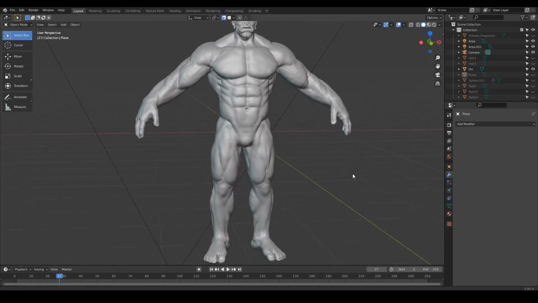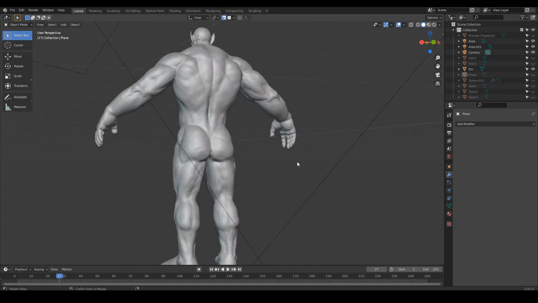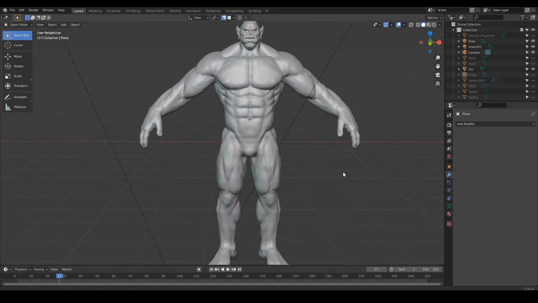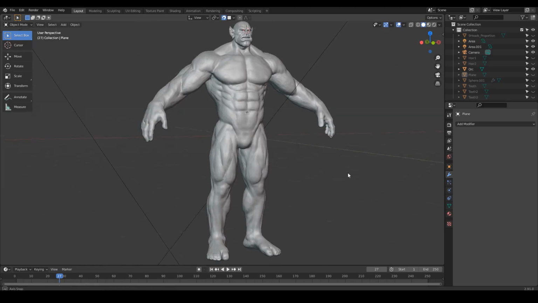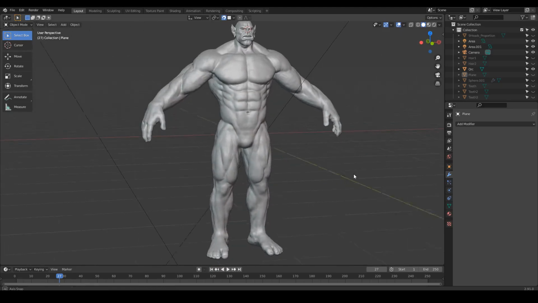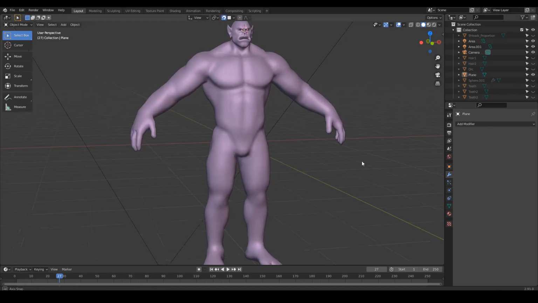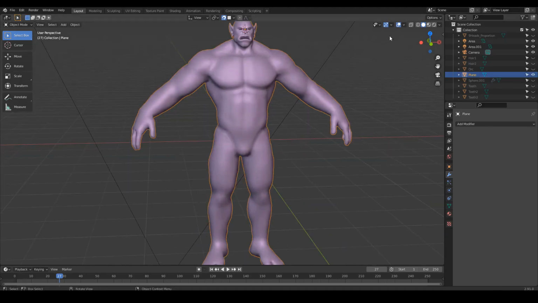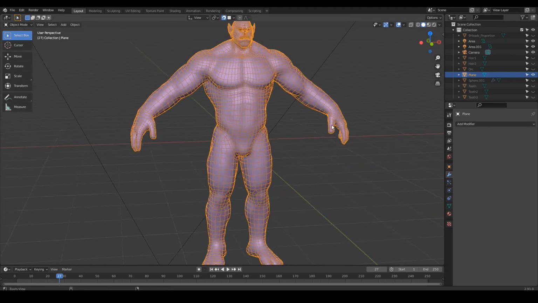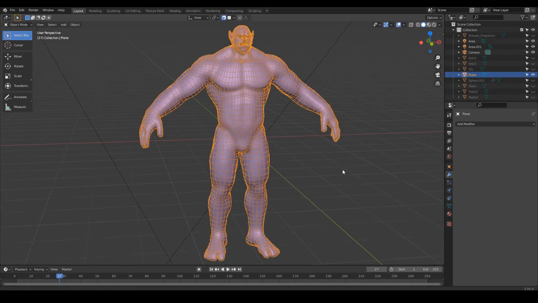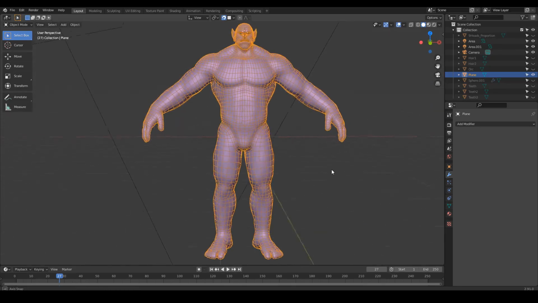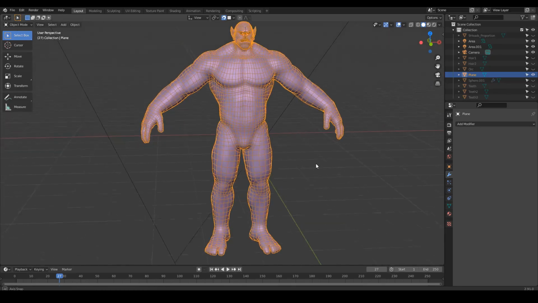We don't really want to extract meshes from this high-res mesh because it's just going to lag Blender, because our orc has quite a lot of details and it's really high resolution. That's the reason why I retopologized the high-res mesh. That way we can work from our low poly, and create our base meshes for our armor and our clothing, all from our low poly mesh here.